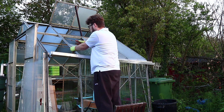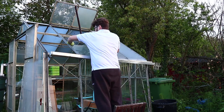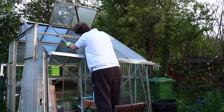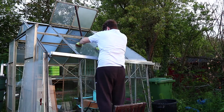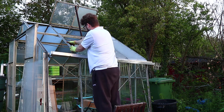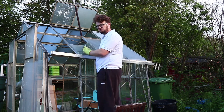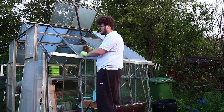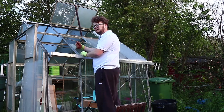Panel's actually being quite a bit of a pain. I don't want to smash the panel, but I don't think I know of any other way of getting it out. If any of you in the comment section can think of a way of getting this out. It's stuck in with just clear silicone by the looks of things, but it's stuck in there so well, if I pull on it, it can potentially smack on my hand.